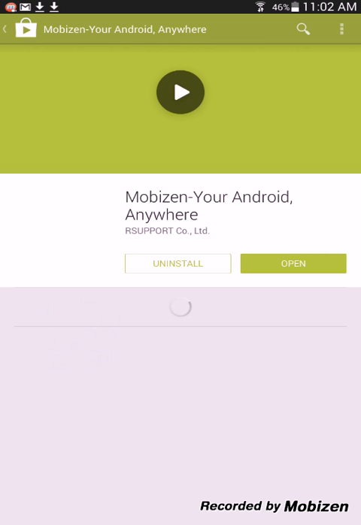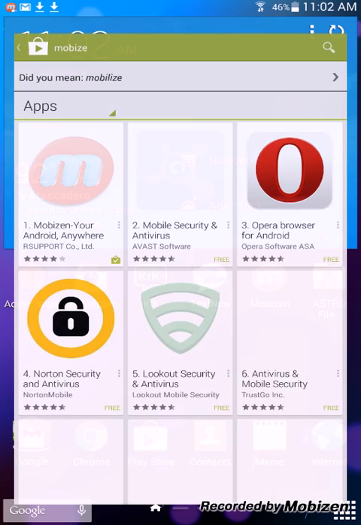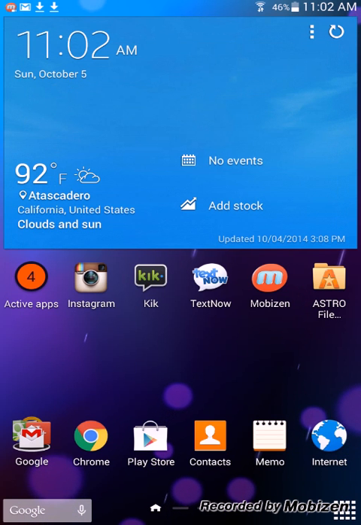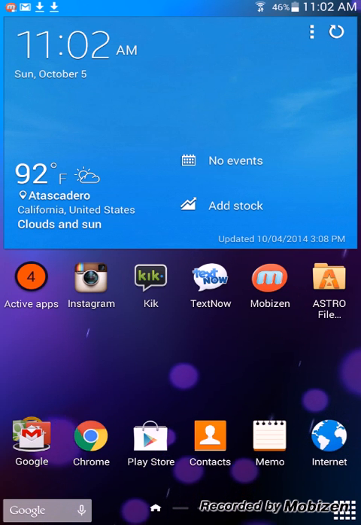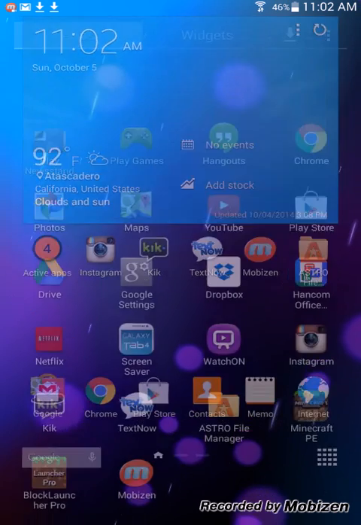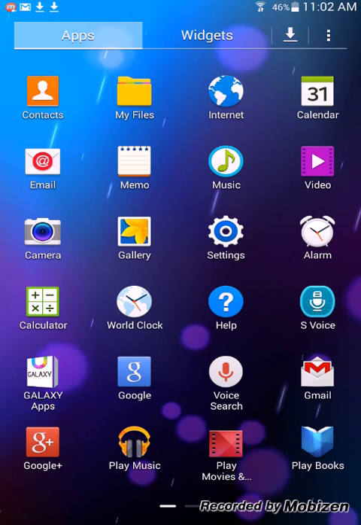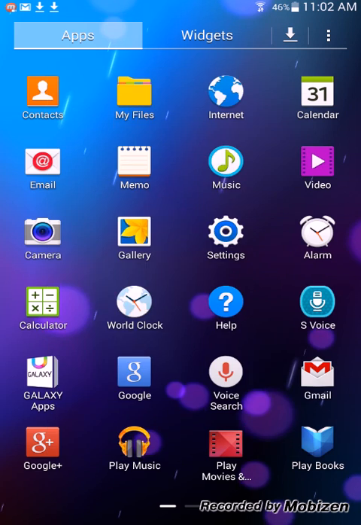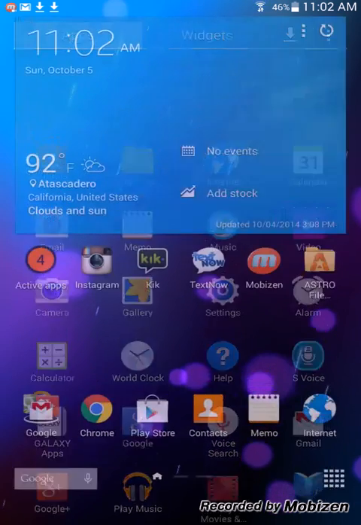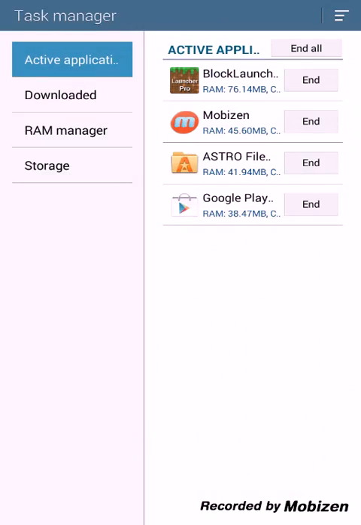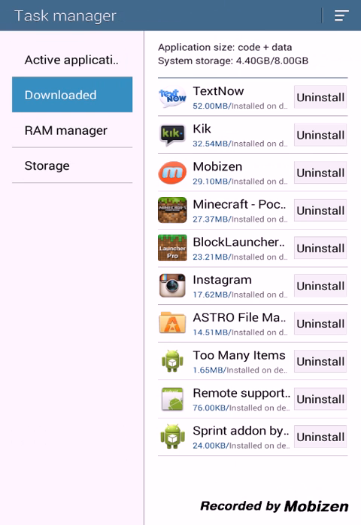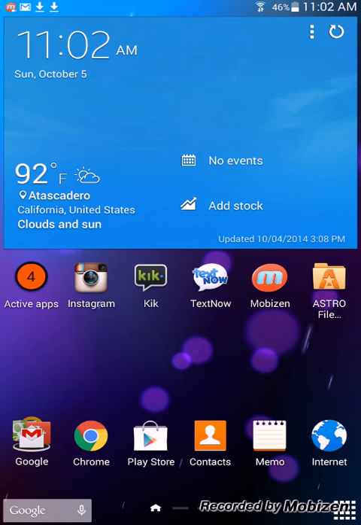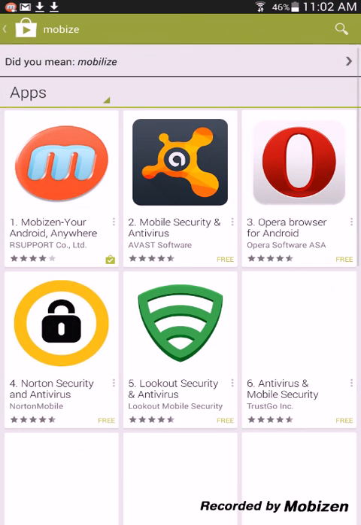What you're going to do is download that, and after you download it, you are going to open it up, and it's going to ask you to install a plugin, which I will show you right here in my files so you can see the download history. Oh no, I can just go like this, go home, go to my active apps. Sorry, I like it like that, where it does the transition. It would be the remote support plugin. That's what I had to install for my Galaxy tablet.